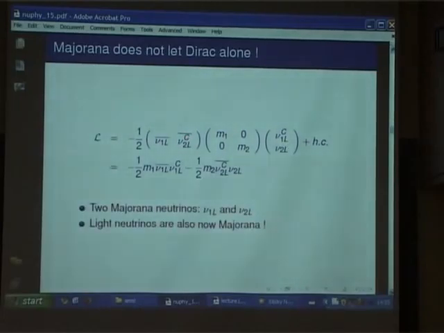So you have two neutrinos here, both are Majorana, u1L and u2L. And therefore even nu L now gets a Majorana mass. We did not start by giving Majorana mass to our light neutrinos, nu L. It turns out that they get induced Majorana mass because nu R had Majorana mass already. So you can't escape from this. Neutrinos do get Majorana mass.